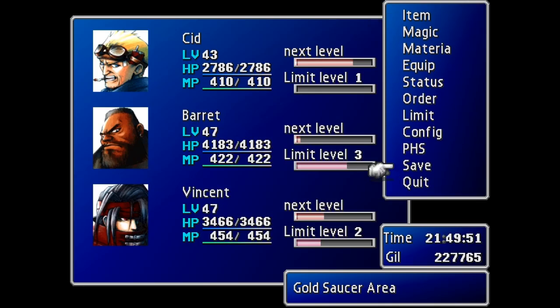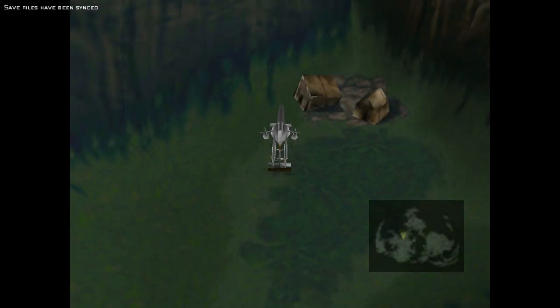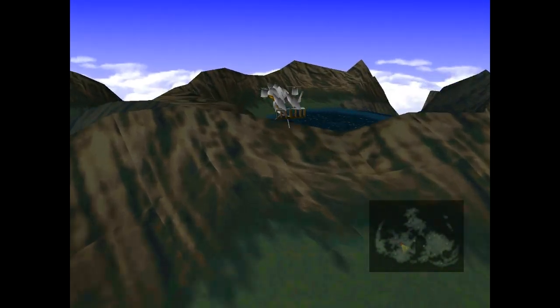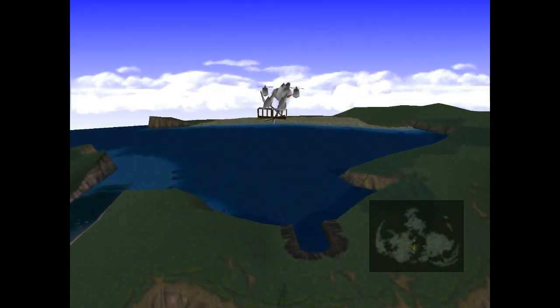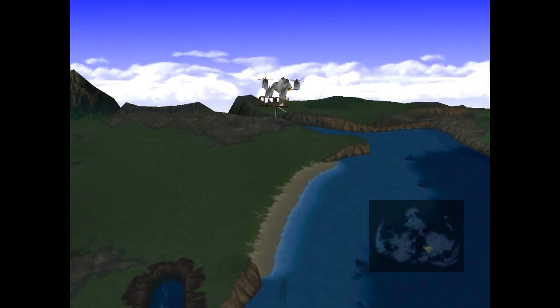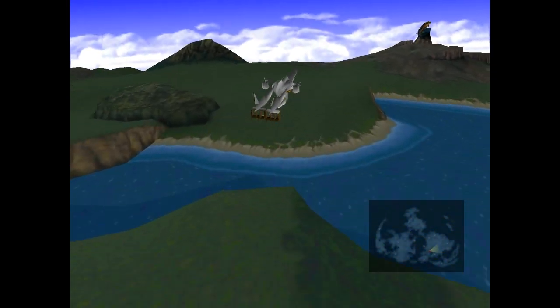Going to save our game once more, since we've done everything we wanted to do there. And we're going to head over to Fort Condor for the second huge materia. And that's over on the first continent, the Midgar continent. There we go.